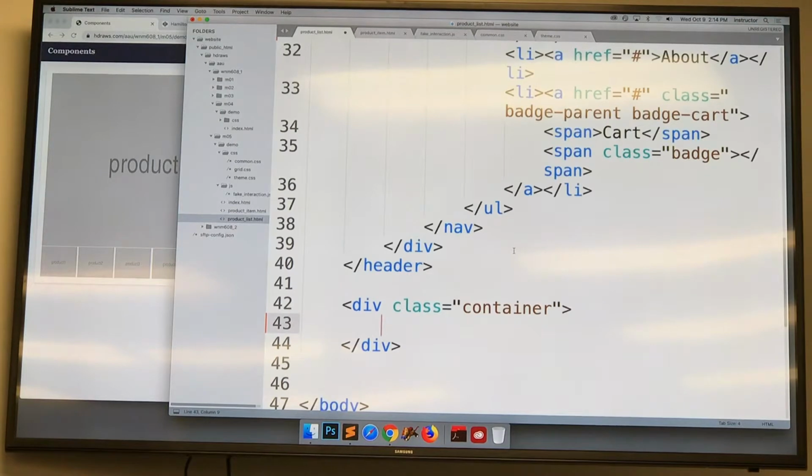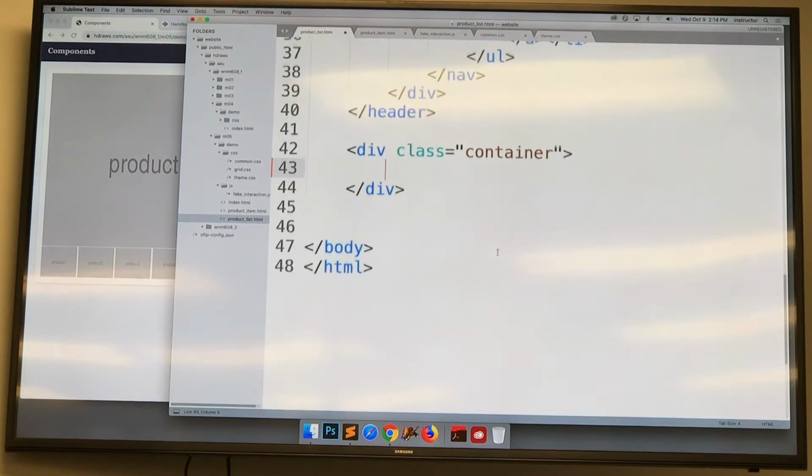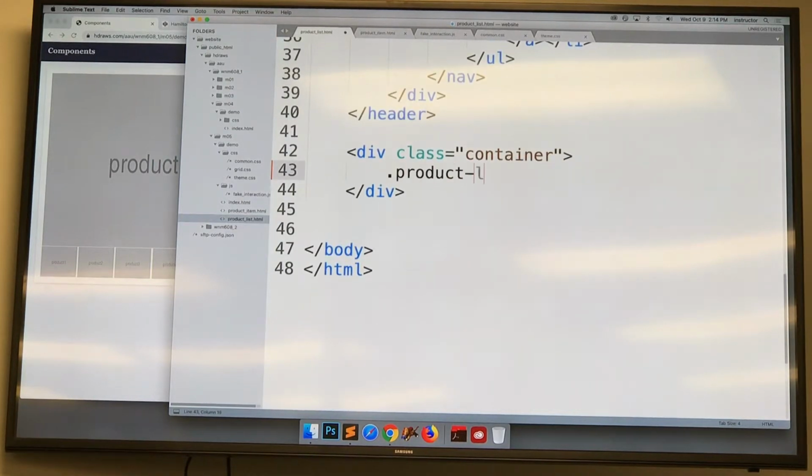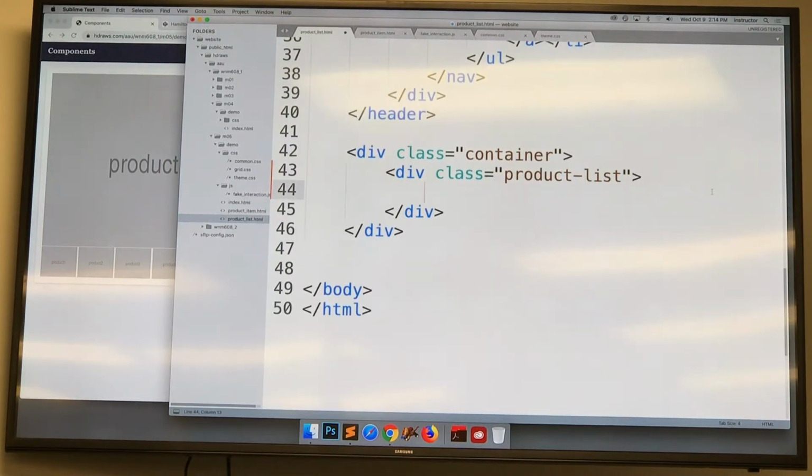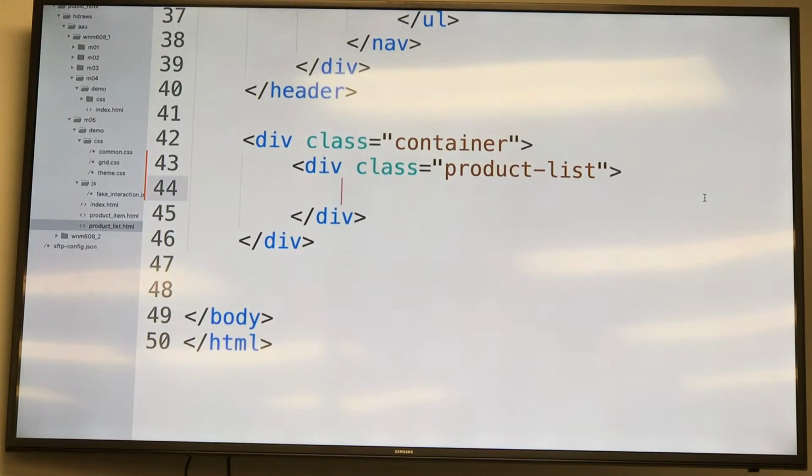Alright, so I now have a container right here. And in this, I'm going to make a product list. And on that product list, I'm going to make a row that is going to have a gap.